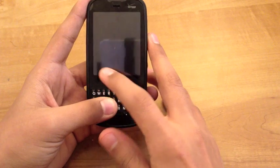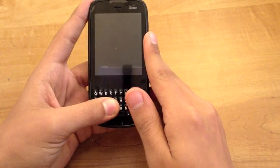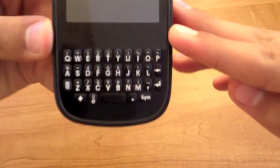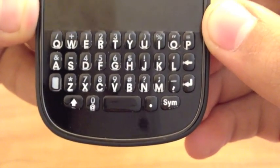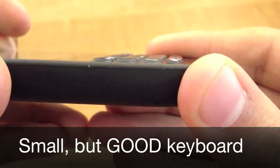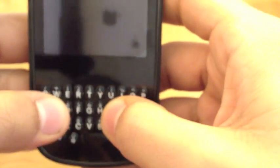2.6-inch display, TFT technology, 320 by 400 pixels, capacitive multi-touch display. You see you have your chiclet style keyboard, which actually feels really good. The keys are actually raised quite a bit, if you can see there. They are raised quite a bit, so you do get a lot of good tactile feel.